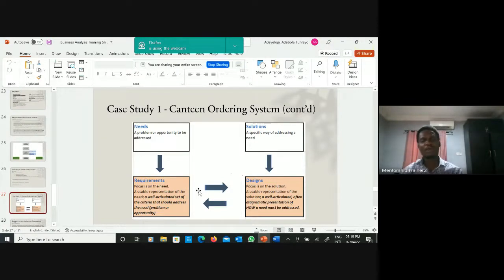The requirements are the things and the criteria that have to be fulfilled for a need to be met. Yeah? But the design is also a presentation of the requirements that have to be fulfilled to meet a need. So you see that there's a very thin line between requirements and designs here.